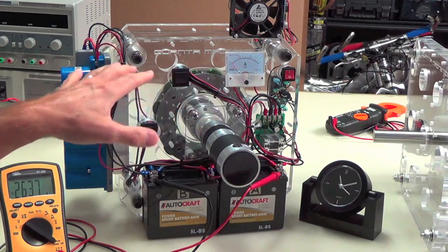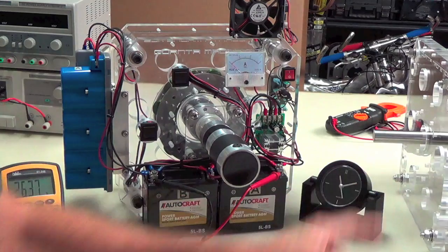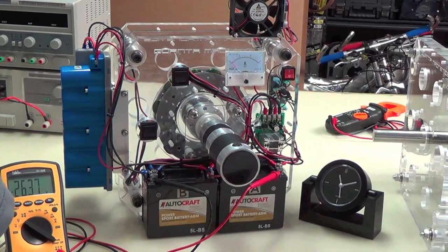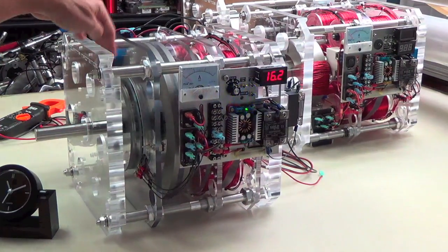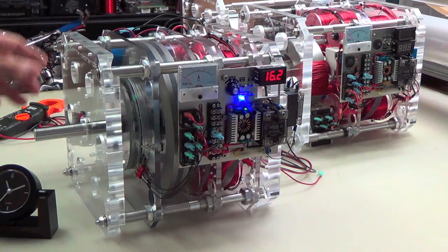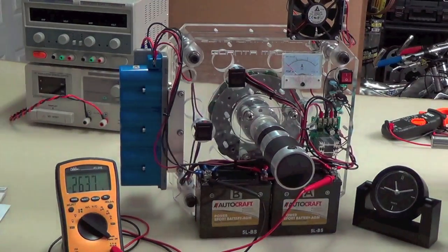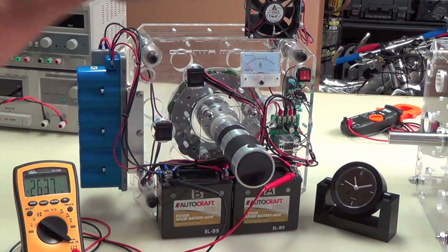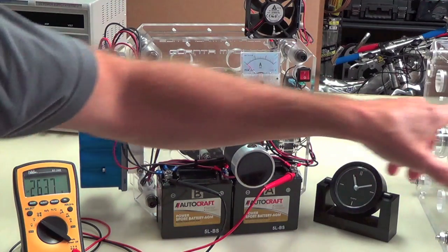Now this is not a kit. I want to point that out. It's not a kit. It's just a demonstrator of one little aspect of the G1. That's all it is. All we're doing is taking this section here and demonstrating what it can do as, like I said, a side effect, that I considered and isolated and put into this particular box. Now the parts that you see, like I said, it's not one of our kits, just a demonstration of that little aspect of the G1.